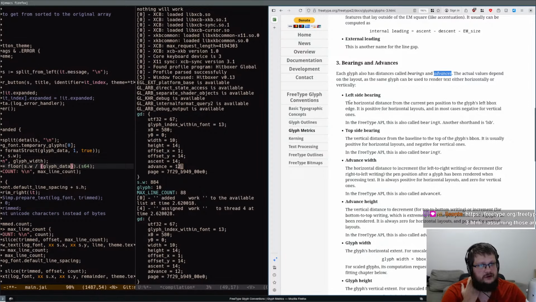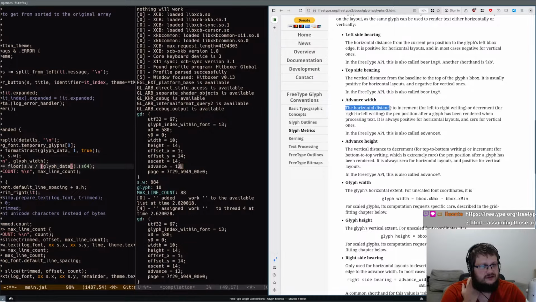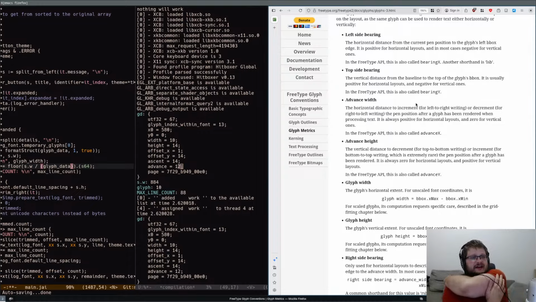So bearing: the horizontal distance from the current pen position to the glyph's left bounding box edge. Advance: the horizontal distance to increment for left to right writing or decrement for right to left, the pen position after the glyph has been rendered when processing text.